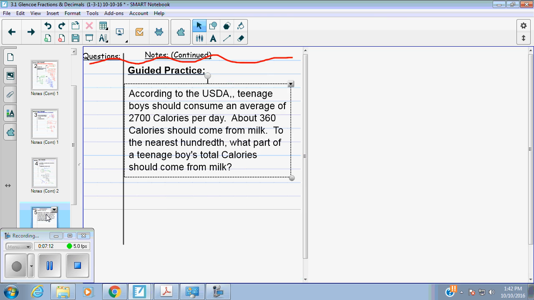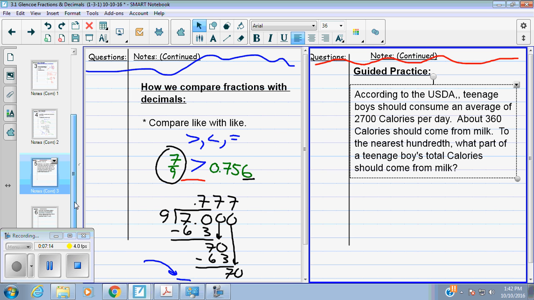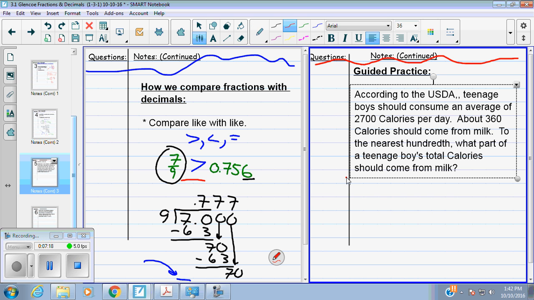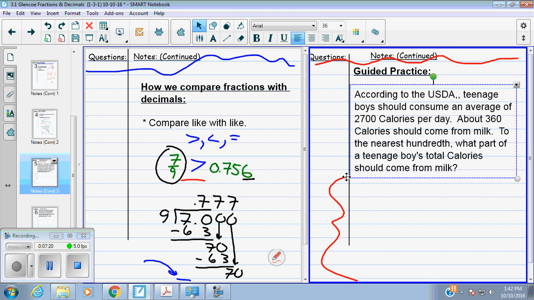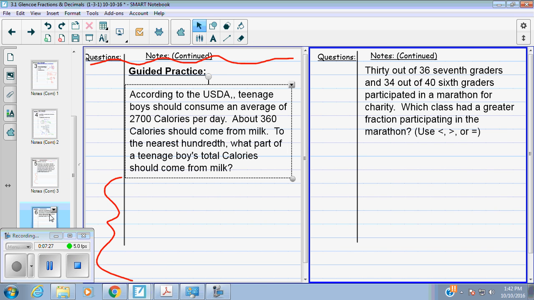So now we have 2 more examples, and I'm going to show you both examples. But just like in class, please remember to leave some space here so we can do the problem. Don't write these right on top of each other. So here are the next 2 pages for you to copy down, and we'll pause here while you do that.